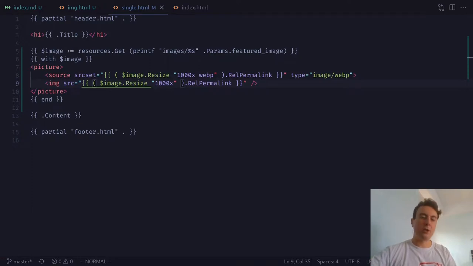Because if I had to go through and run a command line tool every single time I wanted to add an image to my website, that would get pretty annoying pretty fast. And this is just one example. If you're using a different static site generator or some tool like WordPress, almost all of these frameworks and CMSs have some kind of plugin or some way to convert to WebP. So all the work that you would have to do is do a little bit of research and find a good plugin that will convert everything for you, and then you don't have to touch anything else.